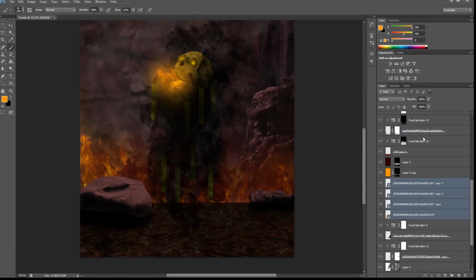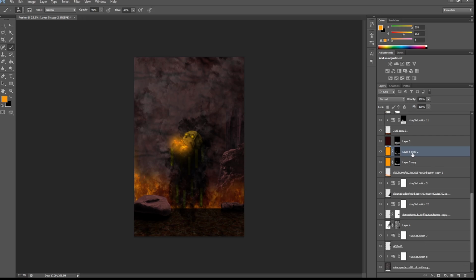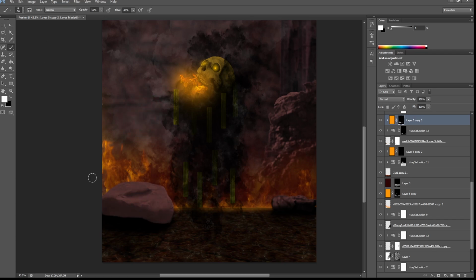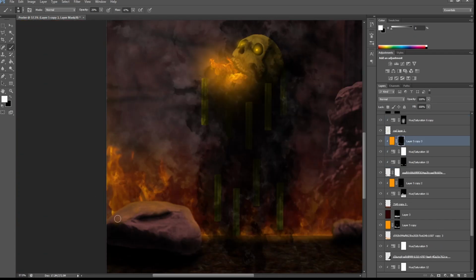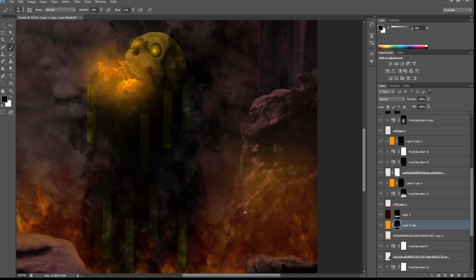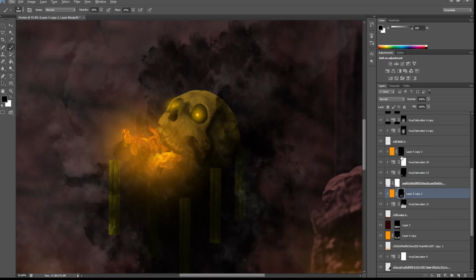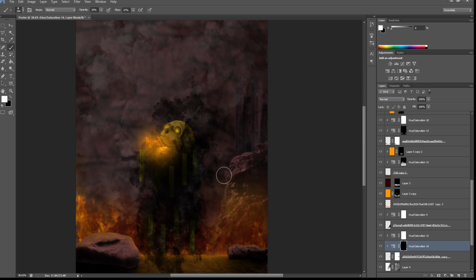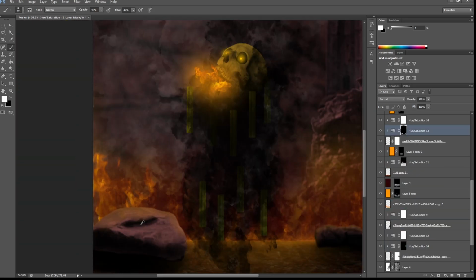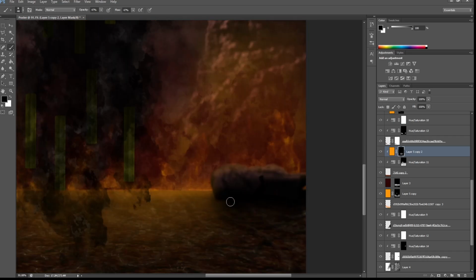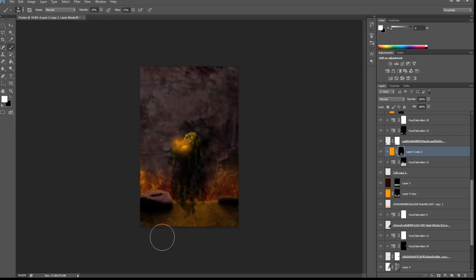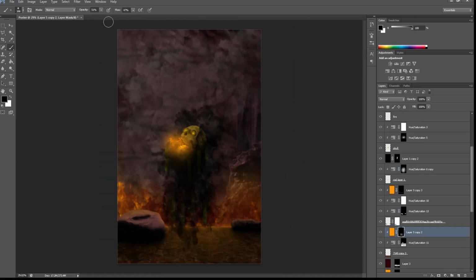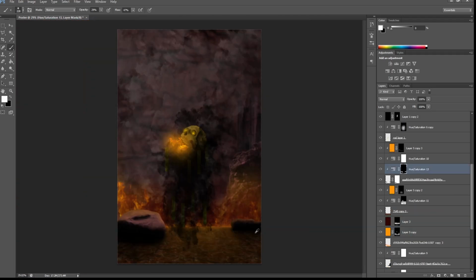and then just kind of add in the final touches, add blurs to some of the rocks, make sure they're kind of off in the distance, and then we're going to add a highlight on the ground and on the rocks so they kind of stand out a little bit, make it look a little bit better. Then we're just gonna add in the final touches, and then this one's pretty much done. Run it through the camera raw filter, make sure everything looks good, and that's pretty much it.